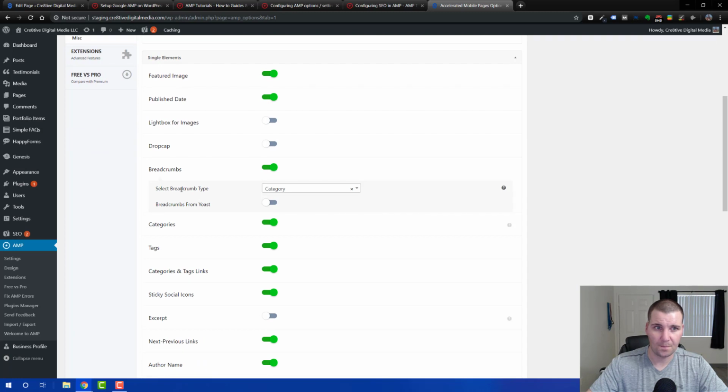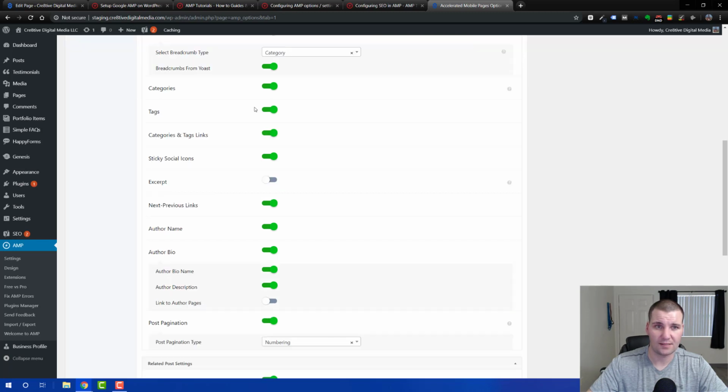And you can choose for your breadcrumbs, which you should be using. It's important for SEO, and it makes your site a little more user-friendly. I have it set to category. You can set it to tags, but set it to category. And you can have it pull the breadcrumbs from Yoast.